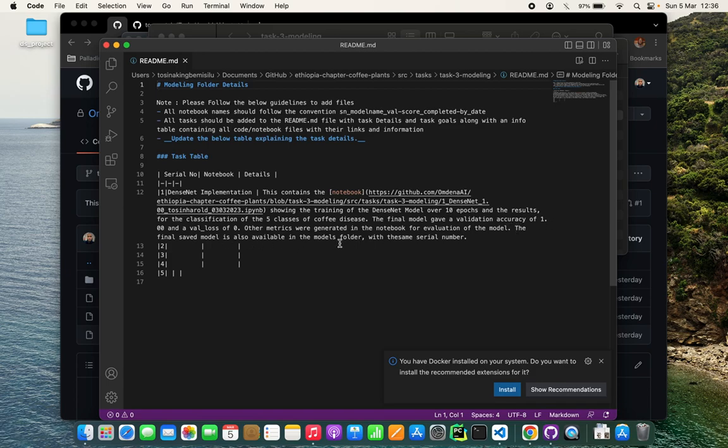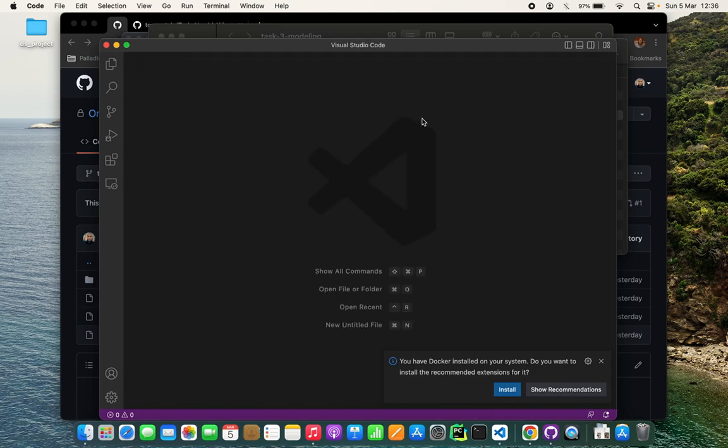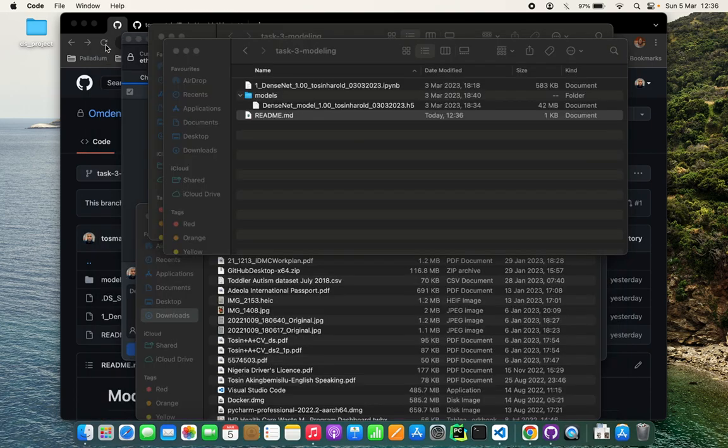The final state model is also available in models for the same serial number. So let me just put a dot here. That way I'll be able to show you how that works. Let me close this. So now we've made a slight change.